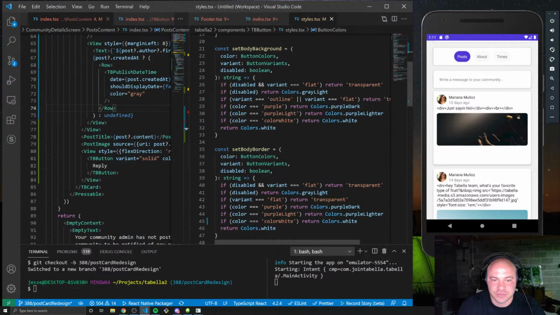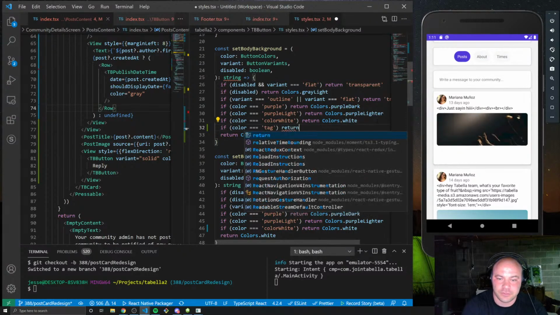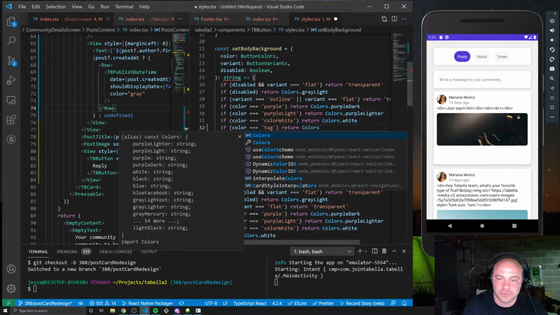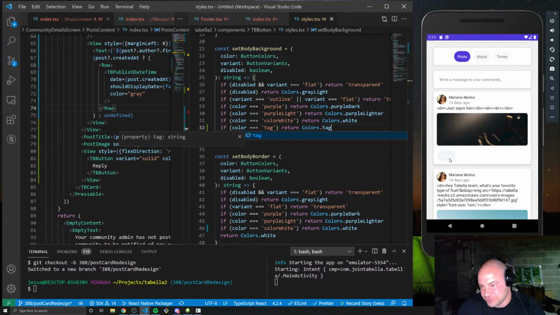Let's see. Okay. I need to add an if statement here. If color equals tag, whoops, return colors dot tag. There we go. All right, so that's the color.